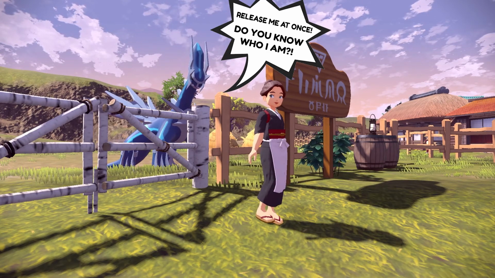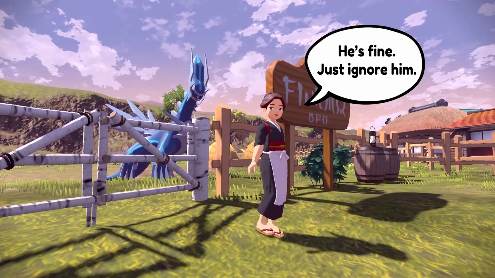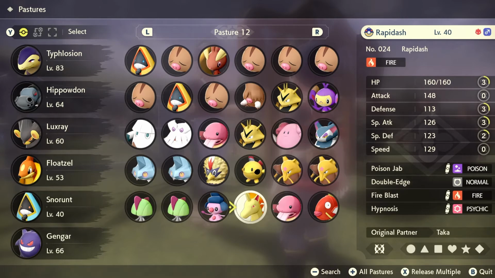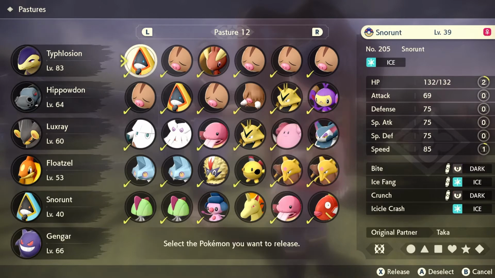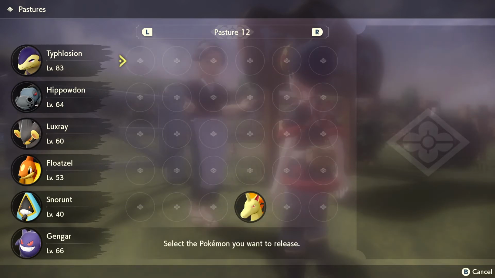The fastest and easiest way is by releasing Pokemon in your storage, aka the pastures. If you've been trying to farm research points to rank up, you've probably been catching a lot of Pokemon. Well, go ahead and release the ones you don't want, and you'll be rewarded with various grits.